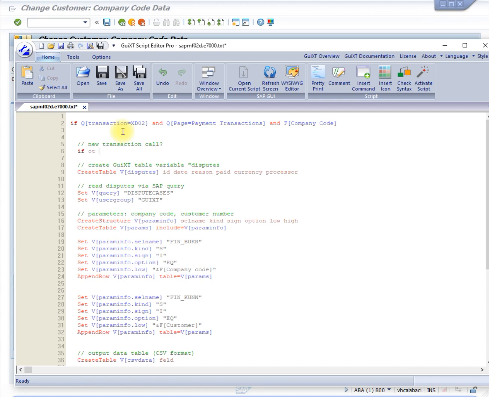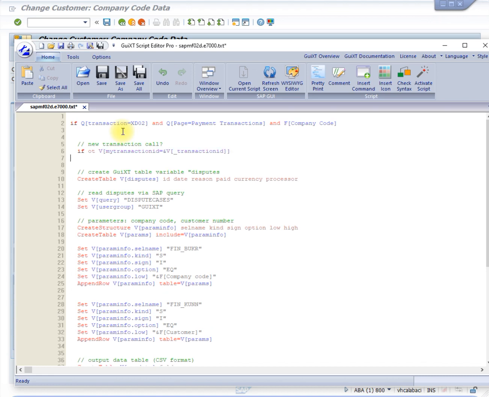The best way to do this is to use the system field transaction ID, which changes with each new transaction call. So if not equal, we execute the query again.